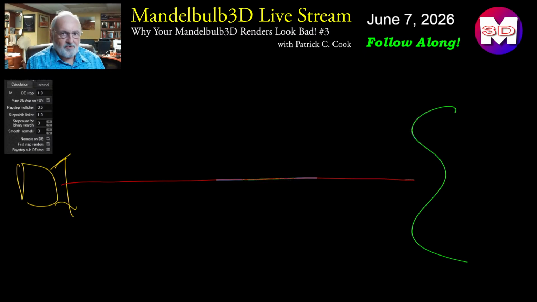What the ray marching system needs to do is to locate where the surfaces are of the fractal. Now, this is going to happen for every pixel. Every pixel is going to have a ray shot out from the perspective of the camera, all the way out to where it hits a fractal object.